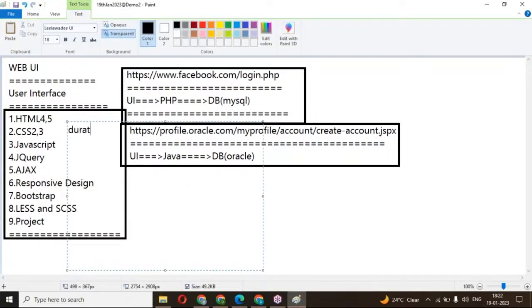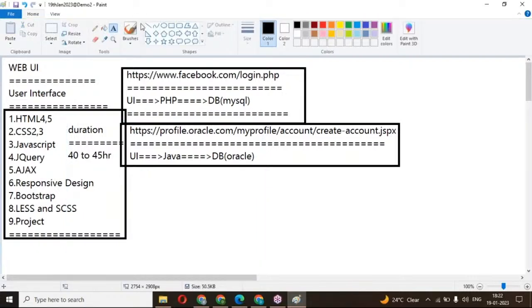Total duration to cover all these topics, I'll take the next 40 to 45 hours of sessions. Okay, total these all topics I'm going to cover in these many hours.